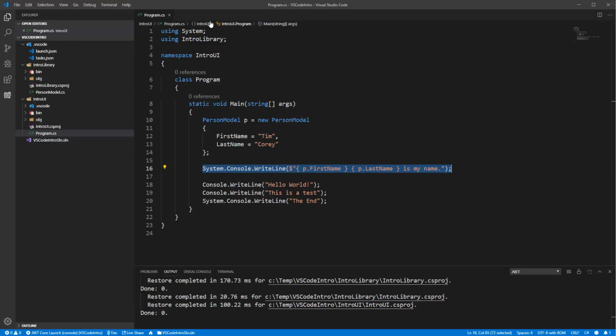Is it as good as Visual Studio? No, absolutely not. Visual Studio has a really impressive story around building C# applications. It just makes things easy. But there are cases where you might not be able to use a full Visual Studio. One might be maybe your company just won't pay for it. Maybe you're a large enough company that you have to pay for Visual Studio. You can't use the Visual Studio Community Edition, which is free.